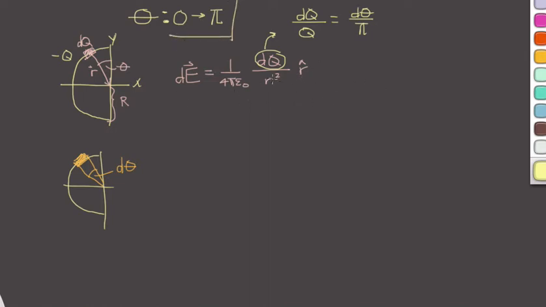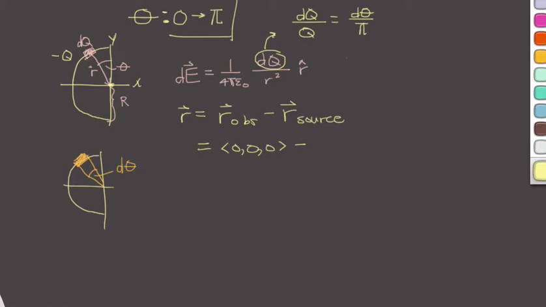Okay, now let's focus in on what this r hat and r squared business is all about. So first let's remember what r really is. So r is defined as r observation minus r source. Our observation is the point of observation. Here we're standing at the origin and trying to determine the E field emanated. So the origin is just 0, 0, 0, of course. And the source of our charge, or the source of our E field in this case, is way up here.